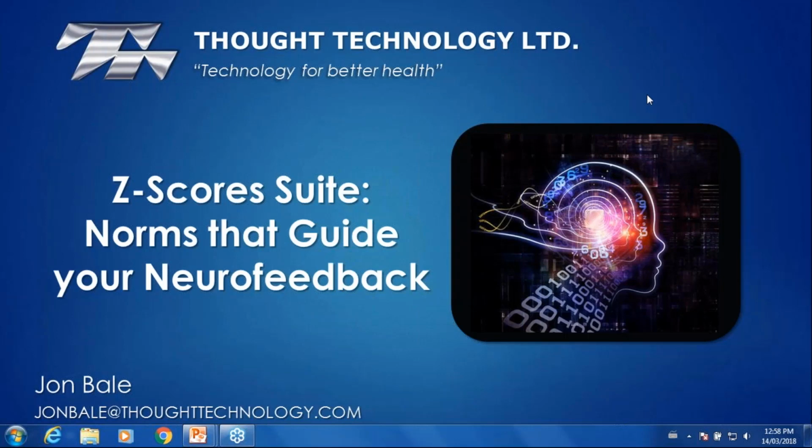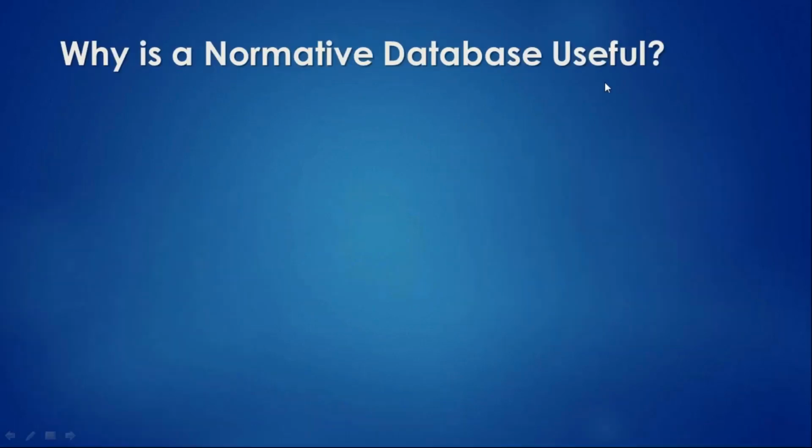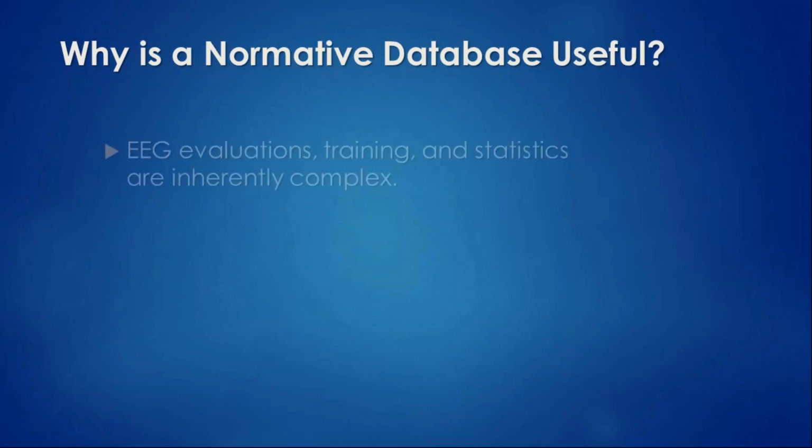Some people have not heard of this, but many people have generally heard of the topic of Z-scores and norm-based training. And so I thought we would just discuss that for today's session, give you an idea of how that can work using Thought Technology's equipment and software. Starting off, why is a normative database useful? This might be evident to some of you, but for those of you who are new to neurofeedback, it might be the first time you hear about normative-based training.